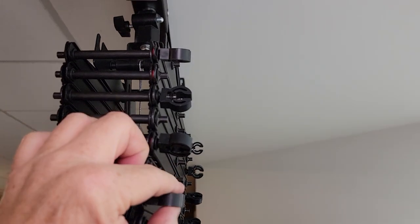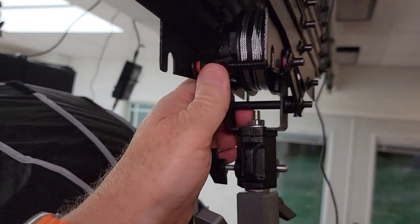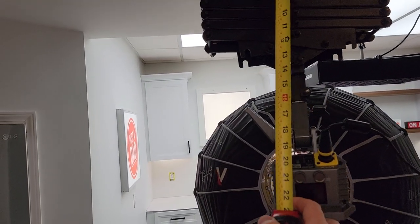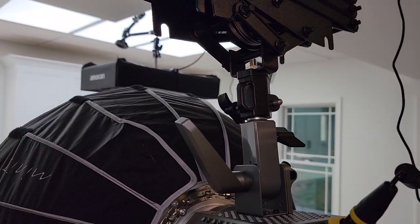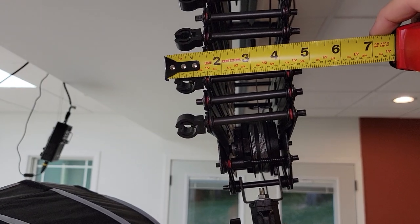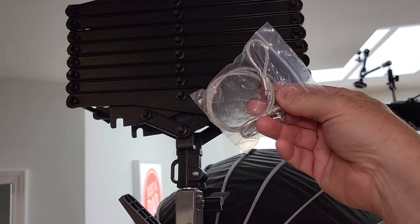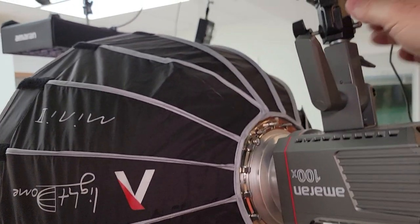Then on this side, it does have some spots to put the cords in. Yeah, it just seems well made — it seems like it's doing a good job. So with it all the way up, looks like you're going to be right at around 17, almost 16 inches, as the minimum it's going to be at. And then width, you're looking at about almost five inches, but the actual pantograph itself is about three and a half. Now this is metal, this is metal, this is metal. And it did come with the safety cable that I could attach to the light and attach up to the rail. This light and this softbox are pretty heavy, so I think it's doing a pretty good job.